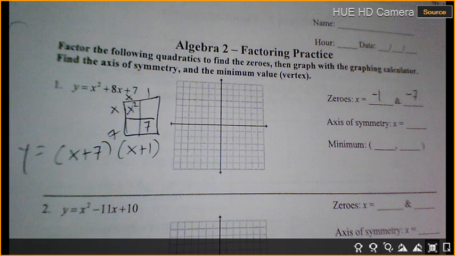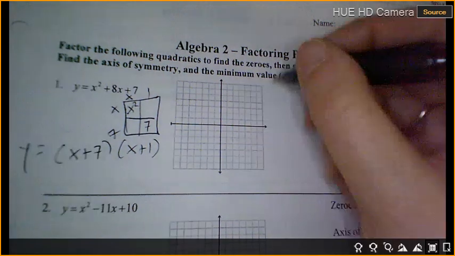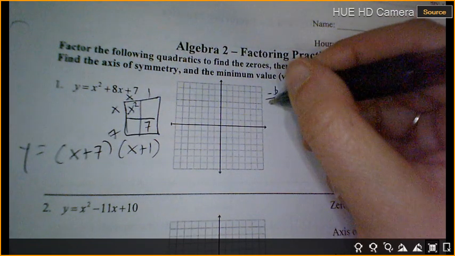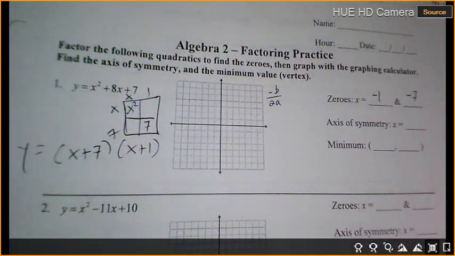Yep. Okay. To find the axis of symmetry, we can do two things. We have it in standard form. How does this factor form? It is. We have it in standard form originally, and we made it into factored form. So you can do it two ways. I think this is more difficult if we go -b over 2a. That will get your axis of symmetry. But I can also just add the two things together and divide by 2. -7 plus -1 is -8. -8 divided by 2 is -4.